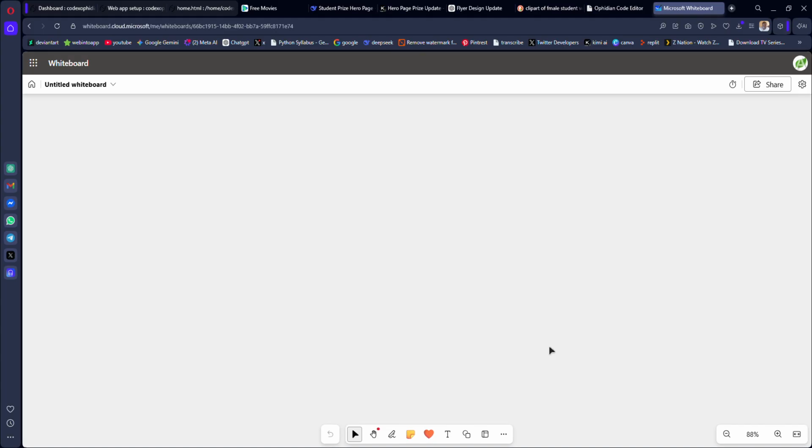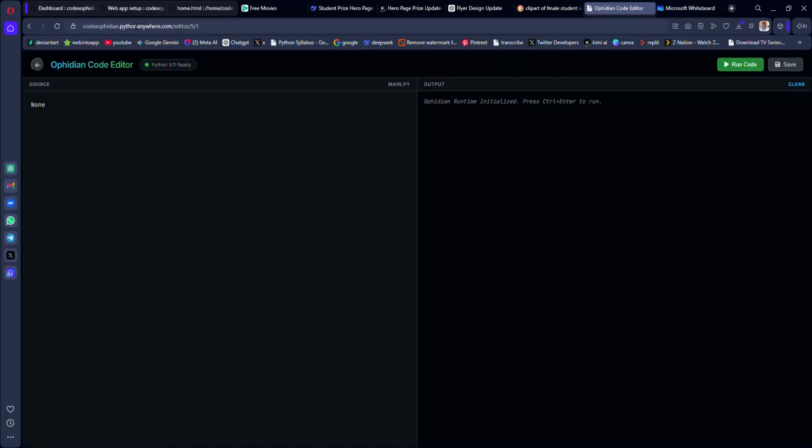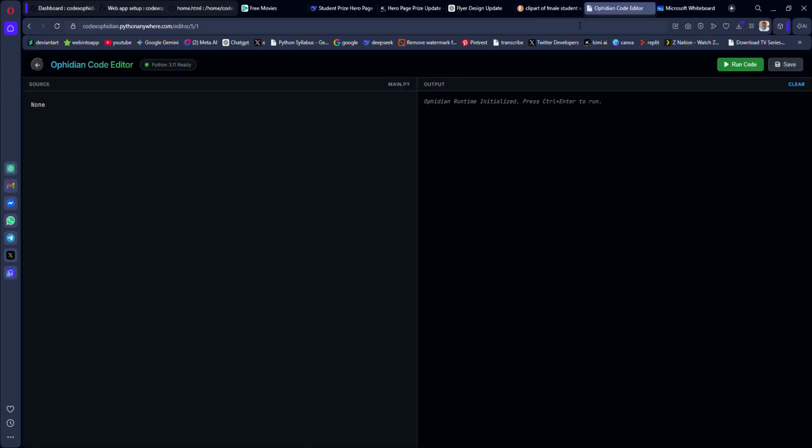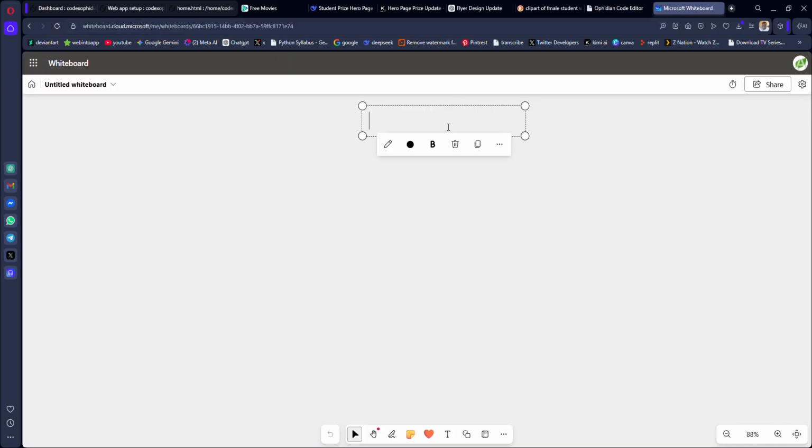This class is taking us to the second step in our tuple knowledge, and this one will take us to the manipulation of tuples and the extraction of tuple, the accessing of tuple data. So we'll be looking at tuple of tuples and the accessing of tuple data.